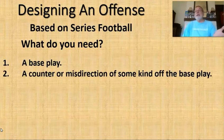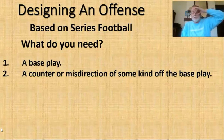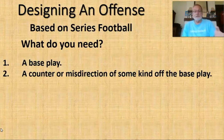Like the wing T guys run the belly and then have the wing back counter coming back, or the tail halfback counter coming back, a little zero counter back up the gut with a tackle trap. Your spread teams are going to run a lot of GT counter off their zone look. There's got to be a base play in order to have an offense based on series football. And you can have multiple series. Don't get me wrong, I'd say 3 or 4 is good.